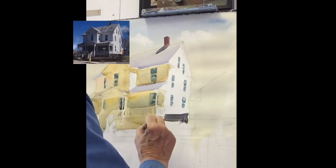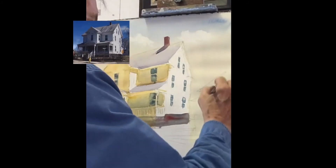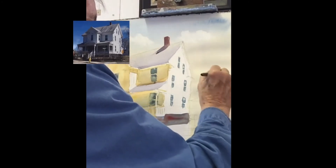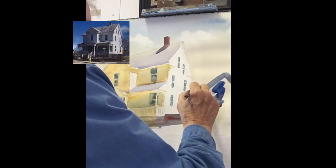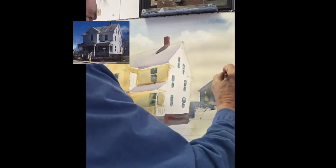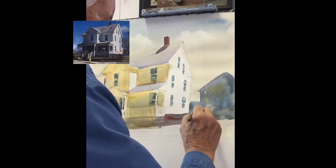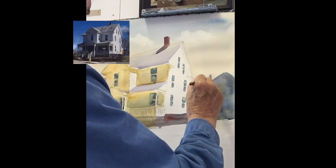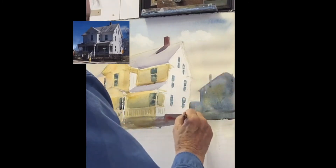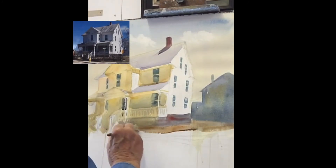There's a little shadow coming down over the roof, and this is the foundation of the house. On the side, there's a building in the back — it's actually a house — so I'm not going to give it any detail at all. I'll just paint a silhouette. That's ultramarine with a drop of rosy to gray it down, just a little chimney in it — no detail, just let it sit there as a silhouette.